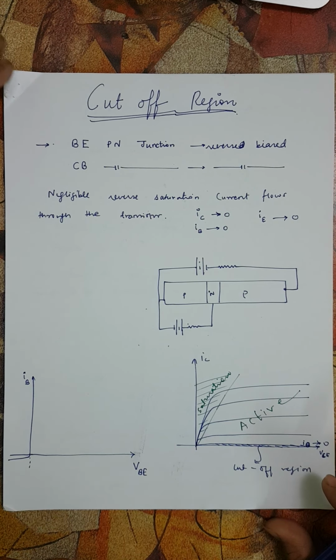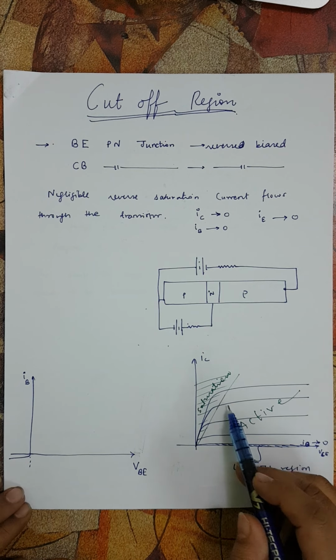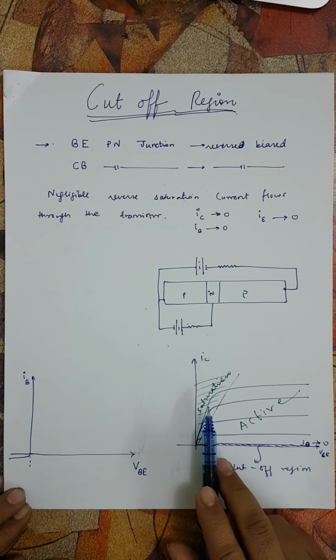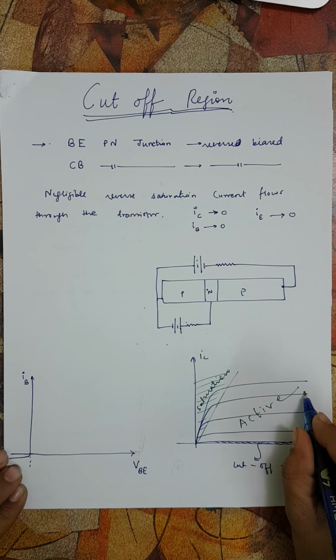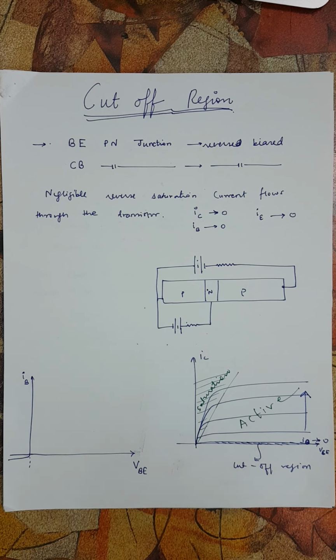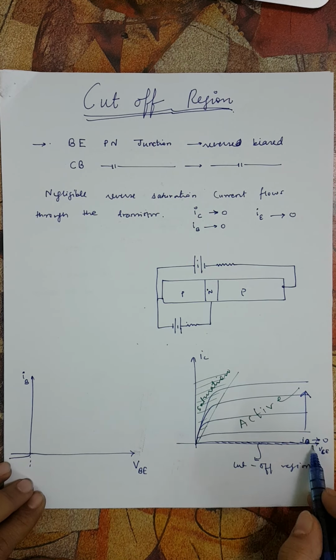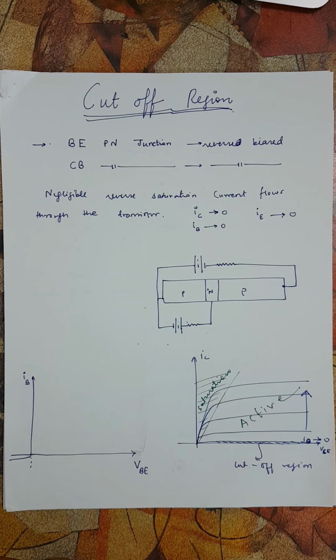Okay. Hello, friends. So let's start the last lecture in semiconductors, and we'll start with the cutoff region. Now, what we have already discussed is the active zone, in which IC is dependent on IB. As we keep increasing IB, IC gets increased, independent of VCE. And then we also discussed the saturation region.